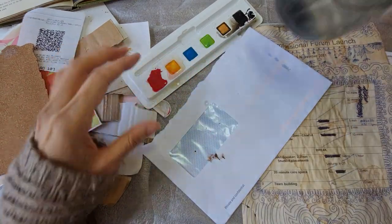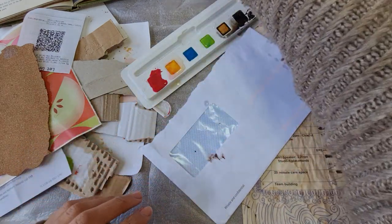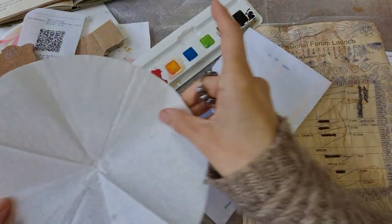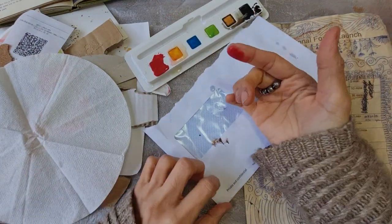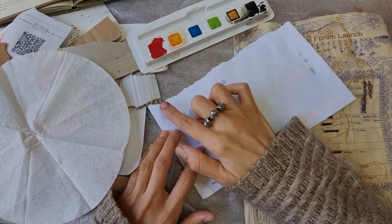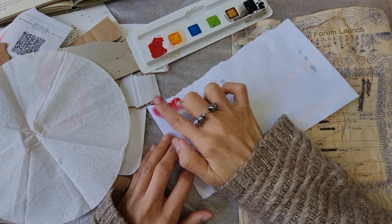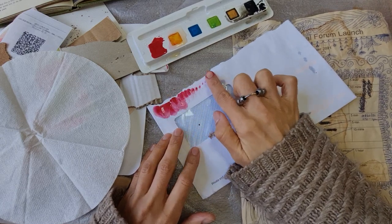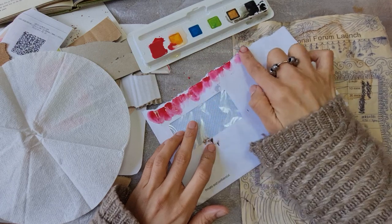So I just used some water from a spray bottle, which I keep to the side. Got my tissue ready as well. It's going to be needed, isn't it? So I have no idea what I'm doing. I've covered my table. So let's just start with, I don't know, a border.